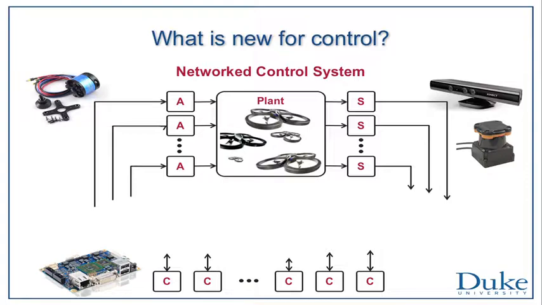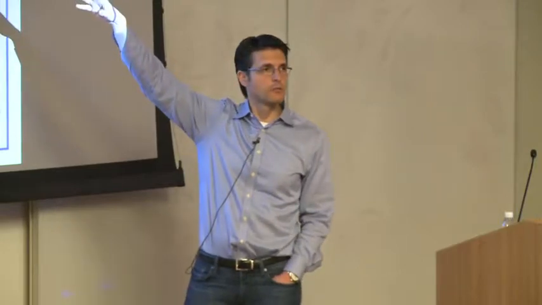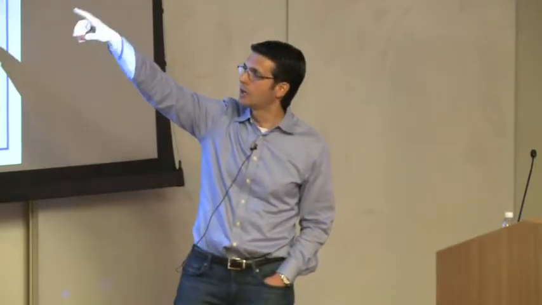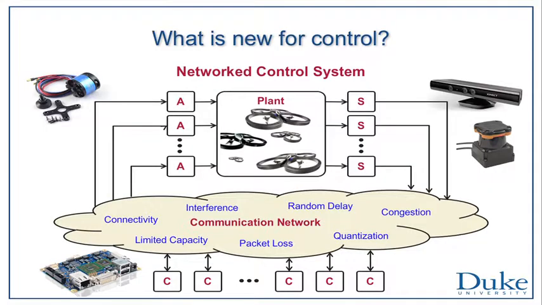When we think about network systems, it's a similar concept. We still have a plant, but now the plant is a collection of plants - many robots, each with its own dynamics. Each robot has sensors, actuators, and controllers. The question is how do you close the loop? You're going to close the loop by a communication network. This network can be wired or wireless.